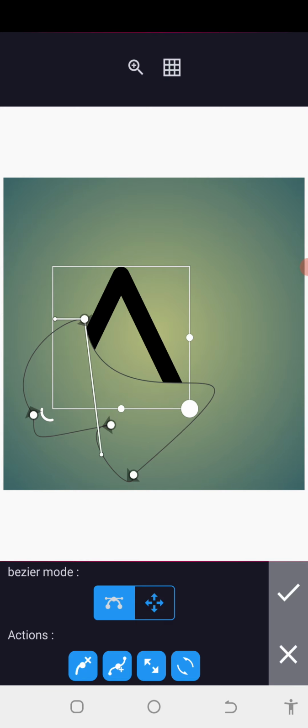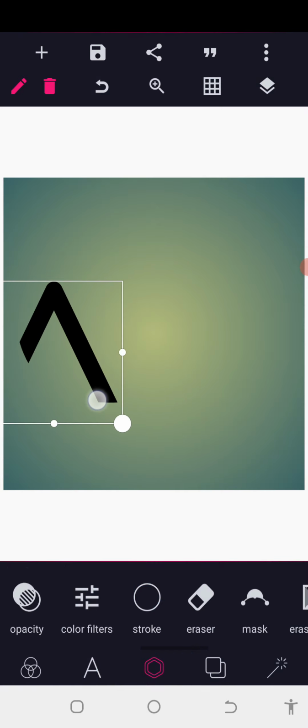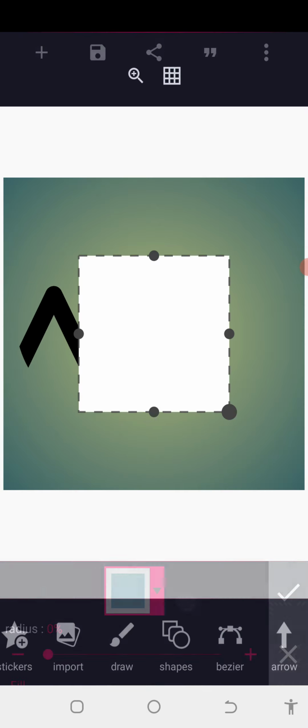Good. So you can adjust this now. So after we have this, the rest are so simple. So you can have it like this. Now that we have that, we'll position this at one particular side.